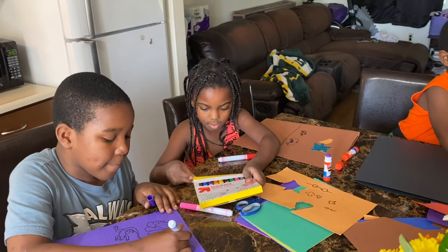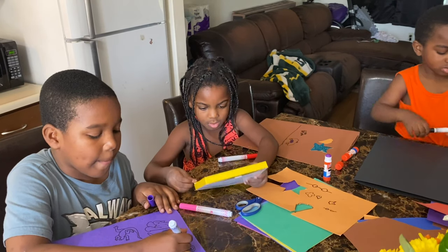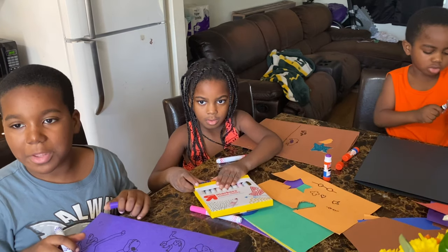Patrick is a starfish. Yeah, Patrick is a star. Patrick Star. I'm keeping it open. Blue is perfect. I'm gonna do this. Okay, we're gonna pause the video, and when you guys are done, we will show the finished folders. All right. I'm gonna show it to you. Pause it.